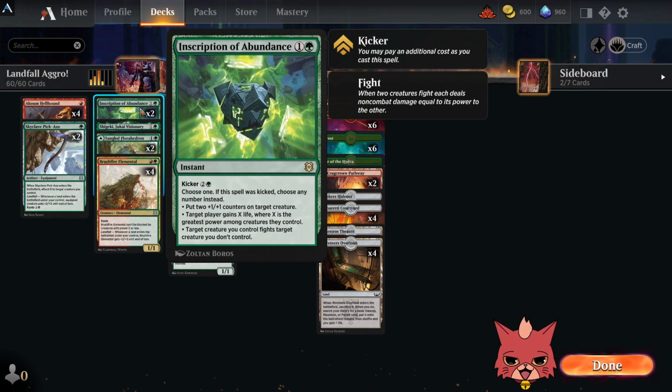We have 2 Inscription of Abundance because it works well with Valet. Again, I think you can gain a ton of life off of this in this deck, right? Especially if you have a chunky Hellhound or something. But then also it acts as our only removal in the deck, which hopefully is fine.